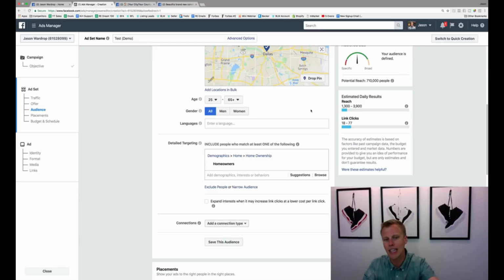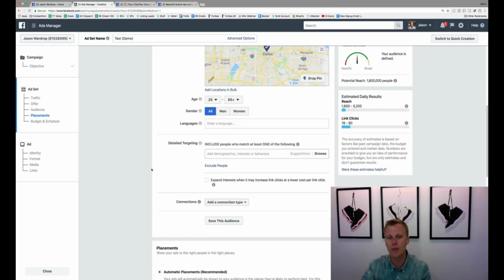And then you can include some detailed targeting here. Now lots of times what I like to do right out of the gate, I don't really like to include targeting. I like Facebook just to go through. Their advertising algorithms are actually extremely smart, and a lot of times they can find the ideal people based on your ad. You just got to give it a few days, maybe 3, 4, 5 days, to learn some information on who your target audience is and who's clicking on that ad, who's opting in and all that stuff. So lots of times I like to just leave it open right here.